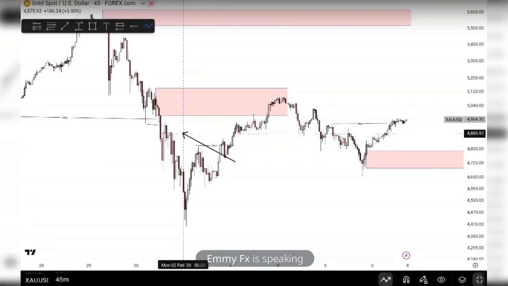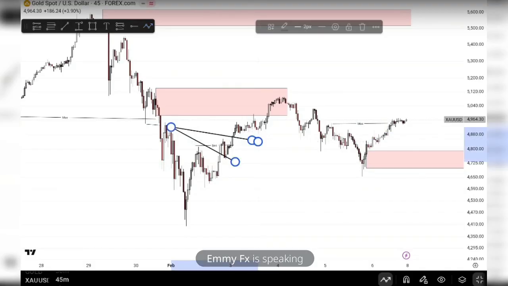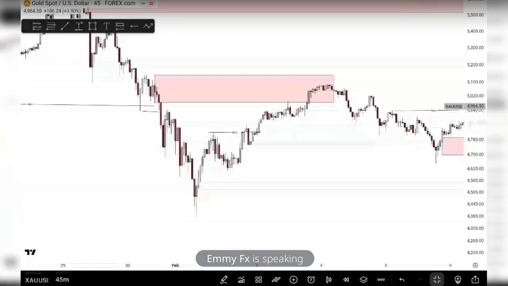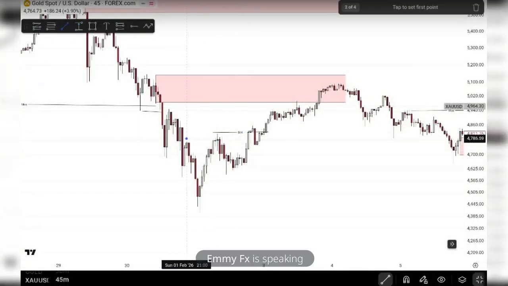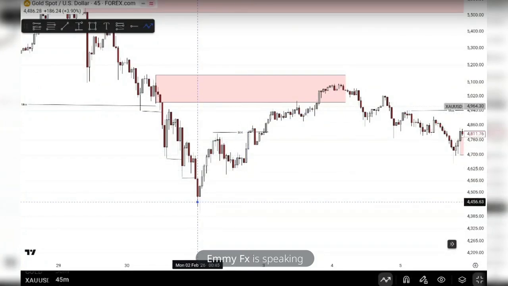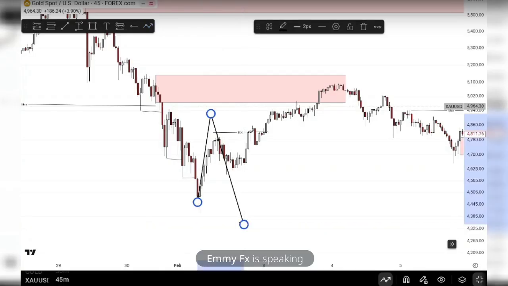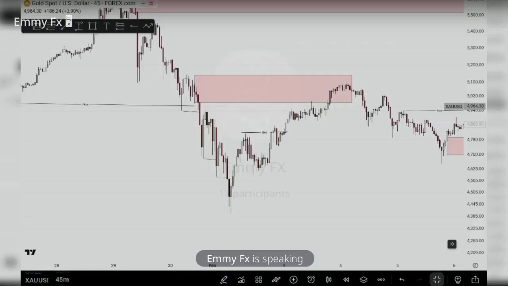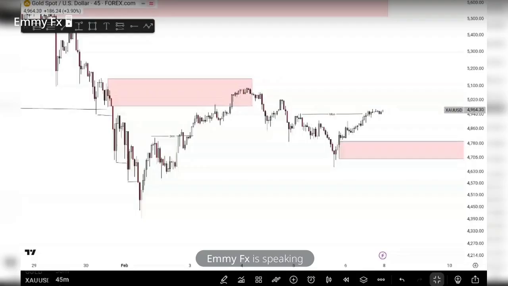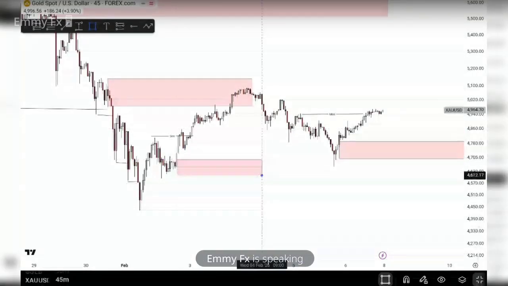But first I want you to also know that this movement here was, if you can read this, a break of structure to the downside, right? So we also have this break of structure to the downside. We want the market to return back to this other block that causes the break of structure to give us a downtrend, but the market did not return back to give us a downtrend. So we don't have a downtrend there, so we have a break of structure to the upside, and price reacted from the other block that causes this break of structure to the downside.